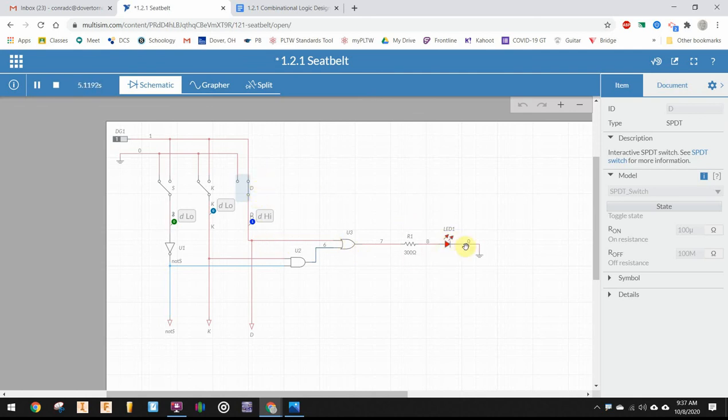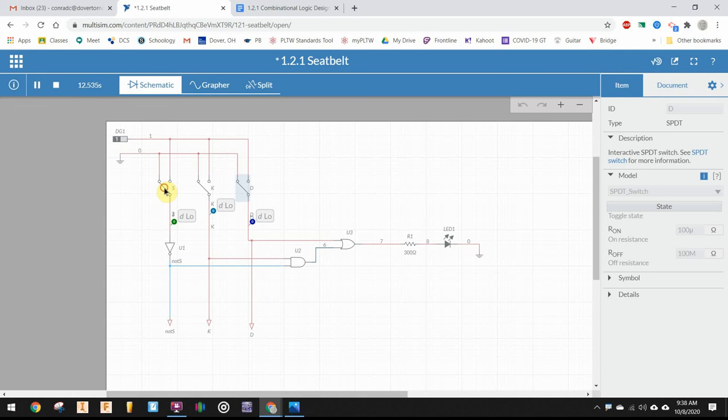If the door is open, and all of a sudden, now the light's on. Door's closed. So then if the key is in the ignition, door is closed, seatbelt not on, the light's on. Why? Because seatbelt is not on and key is in the ignition. If the door is open, now it's on for two reasons, actually. Door is open. And the key is in the ignition with the seatbelt not on.